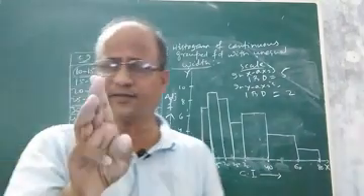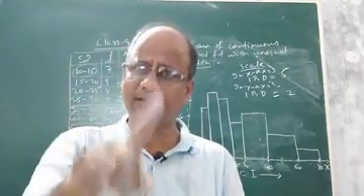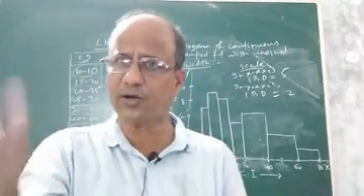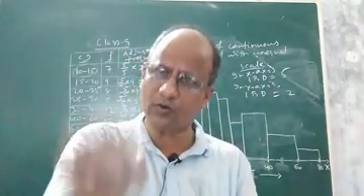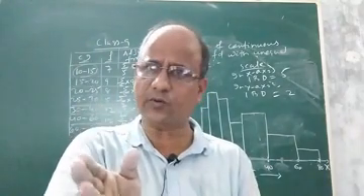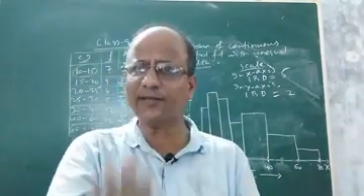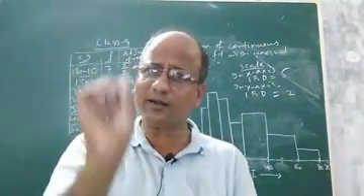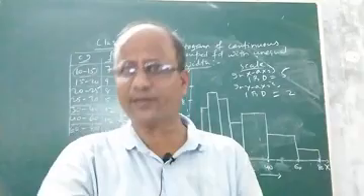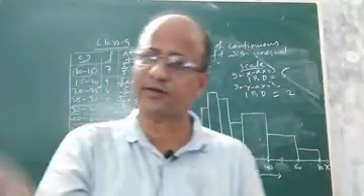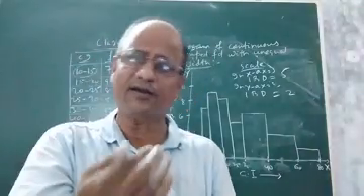So children, I discussed three cases. Once again I am summarizing. Case 1, when classes are continuous having uniform width, how to construct the histogram. In this class I discussed when classes are continuous but not having uniform width, how to construct the histogram by adjusting the frequencies of each class interval. And the third case, when classes are not continuous. If classes are not continuous but they have the same width, first you make them continuous. How to convert inclusive type to exclusive type frequency distribution, I have already discussed and I am sure you must have understood. So if classes are not continuous, make them continuous and then construct the histogram.